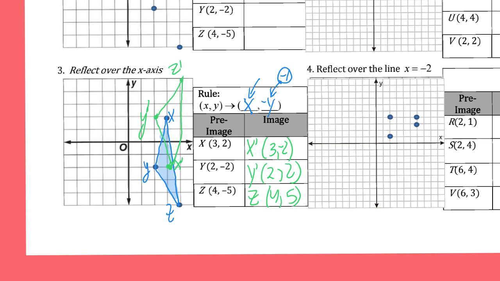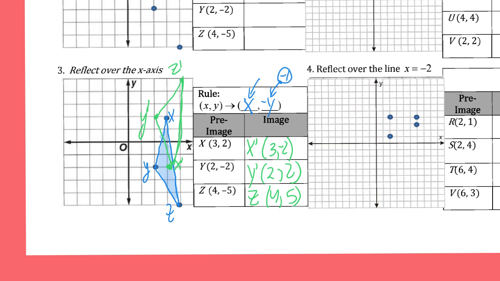I did not connect them very straight. I don't have a ruler, and I'm trying to hold my arm so it doesn't fall. But that would be the image. And notice it's reflected vertically. If you saw my hands, you'd see me tumbling hand over hand, so that you would see that it reflects vertically across the x-axis.